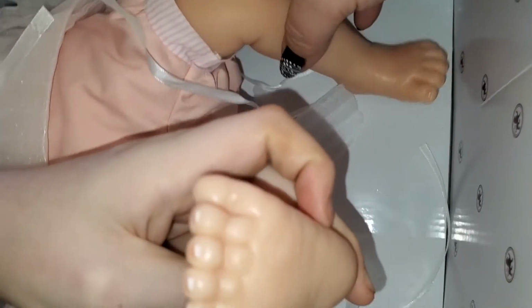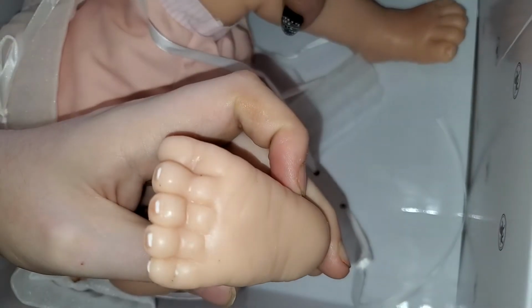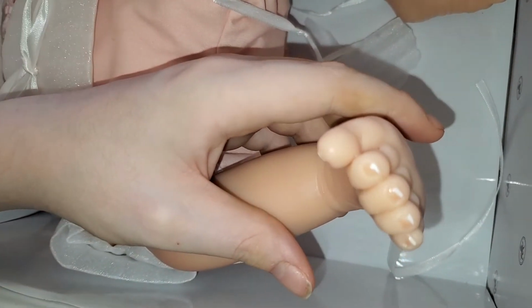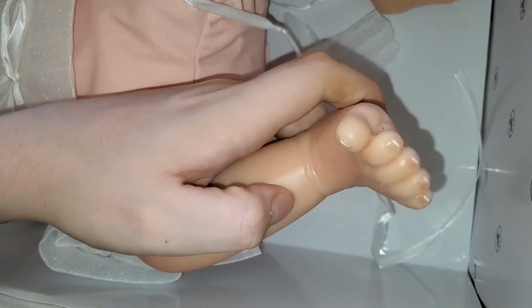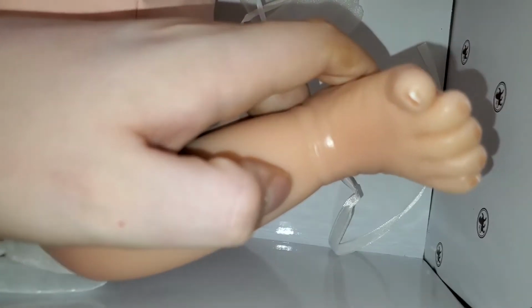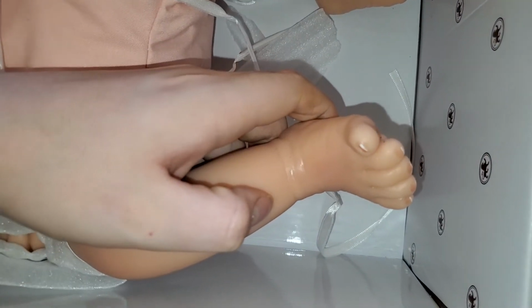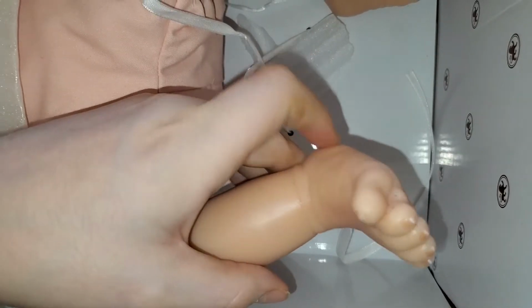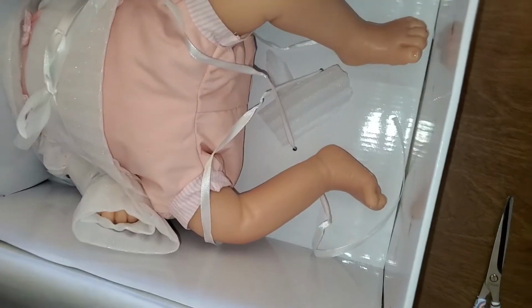But yeah, as you can see, the feet, well, they're feet. I mean, they're feet on a doll. And if I'm being honest, you're generally going to be covering them up. But do note that if you like the feet to be without any socks or anything, I would personally recommend removing the white tips because those look weird to me. But it's a personal preference thing. So let's move on to the rest of the doll.